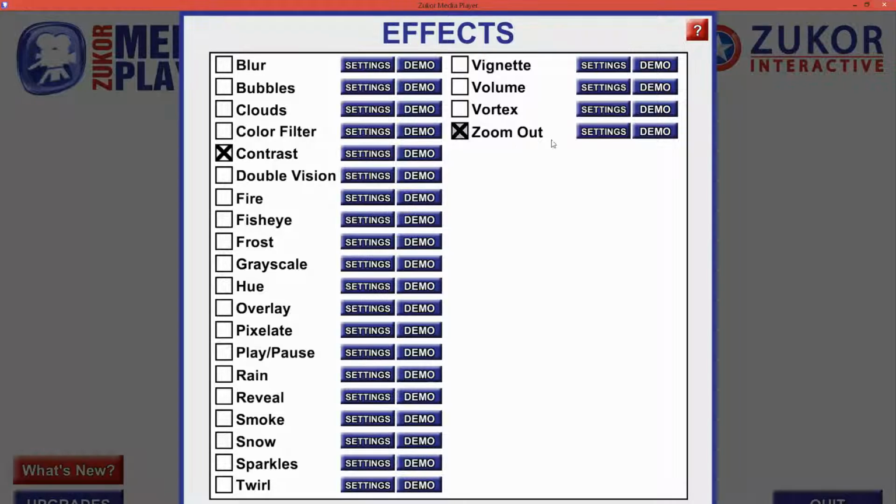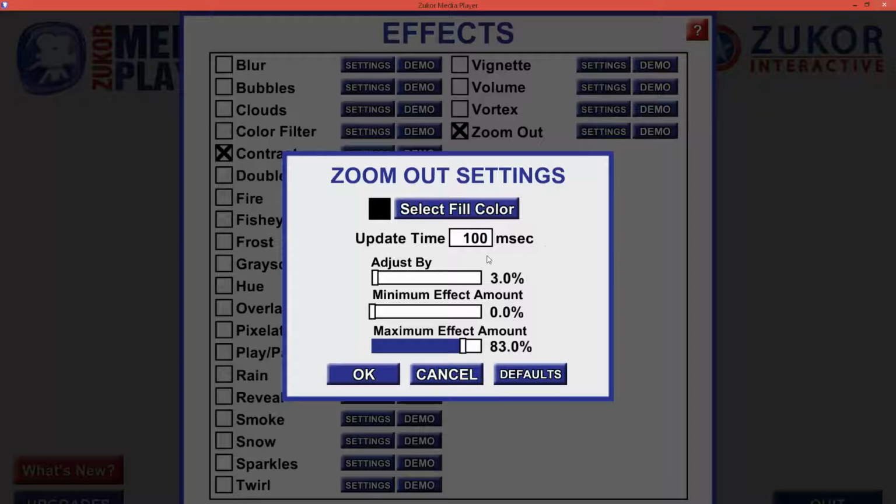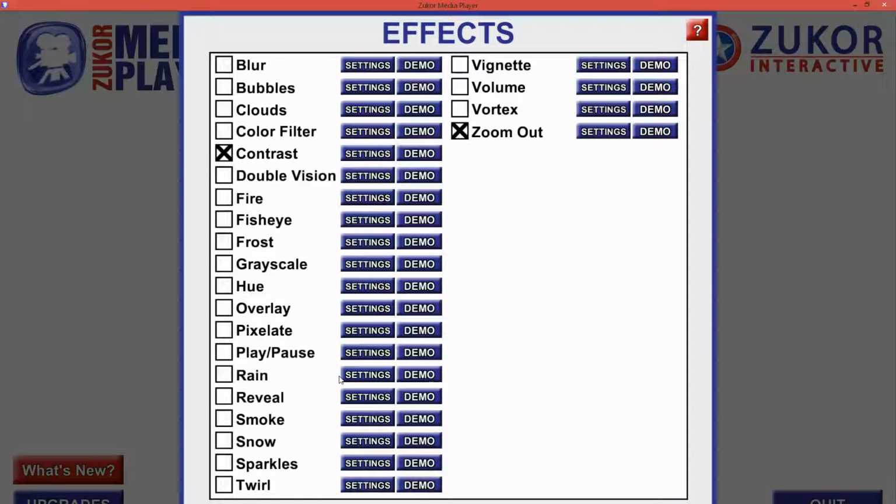And then for the zoom, we set the settings at 100 millisecond updates at 3%, 0 and 83%. That's our settings that we tend to like. You can play around with this and see what you're comfortable with. There's a lot of really great effects here, but these are the two that I use.